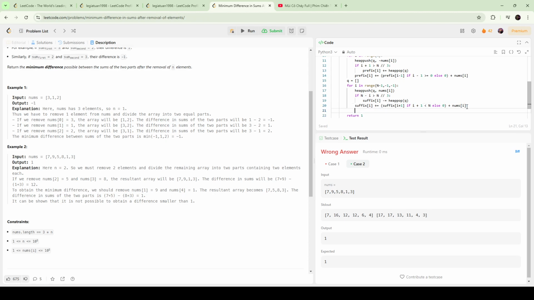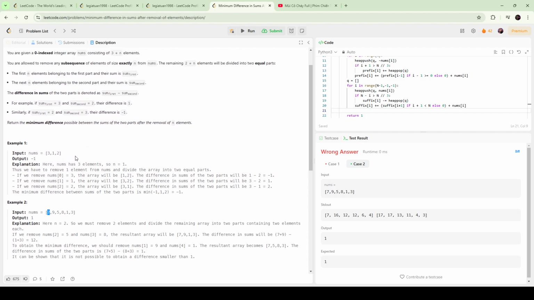Okay, so we will try out every partition point possible, right? So what is a valid partition point? We cannot start from here, right? For this example, if we start from here, we are basically saying that the first partition only has one value. That's incorrect, because one partition must have n elements.